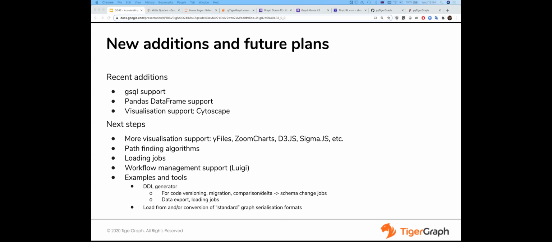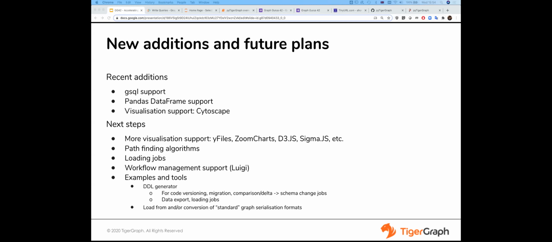starting and managing loading jobs from pyTigerGraph so that it can be used more in data engineering tasks, not just in data science. And for the same reasons, we are looking at how workflow management tools like Luigi could be or needs to be supported. We already have a few examples demonstrating the use of pyTigerGraph in our GitHub repository, and more will be added, examples that are actually useful tools.